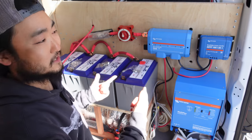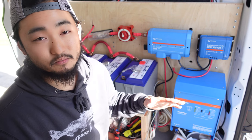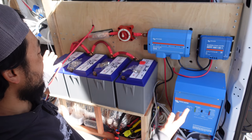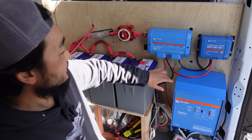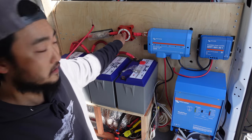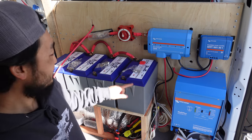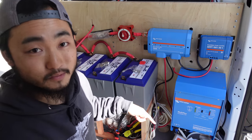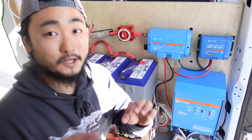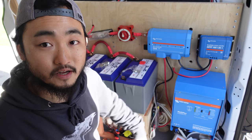Currently I've been working on this electrical system right here and I've had to do so much research because I knew nothing about electrical before. So far, I think I'm doing it all correctly. It's not all fully in yet, but here it is for now, a 3000 watt inverter. I got this Lynx distributor, which is like the bus bars, a solar charge controller, this on and off switch thing. I have the fuse, 400 amp hours of lithium Battleborn batteries. These batteries alone cost more than my car. Seriously, it costs more than my Subaru. So it's been a huge investment to say the least so far. And I have my DC panel down in there as well.